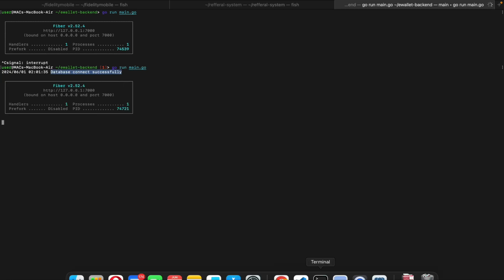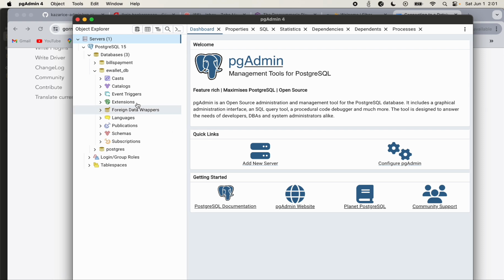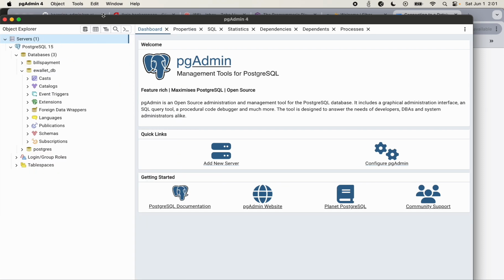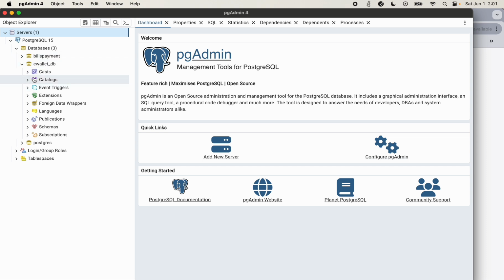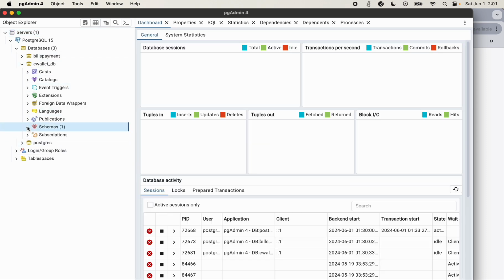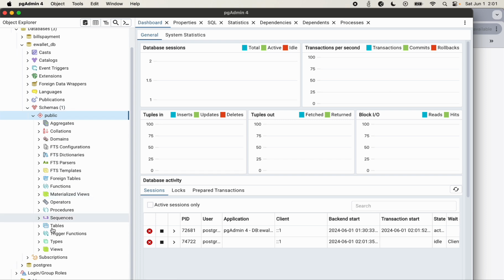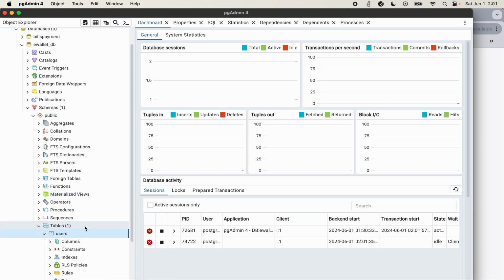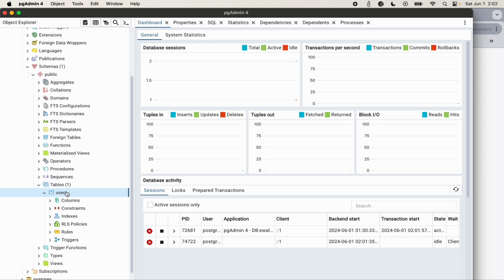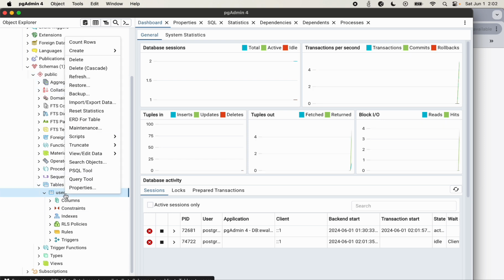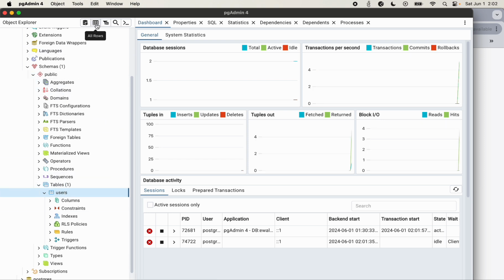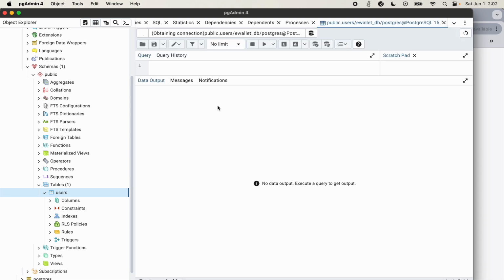Now let's go and check our database. Let me make this bigger a little. We should be able to see the table we just created. The users table should be under schema. Is it under schema now? Yes, schema. Then we come to table. You see this our users table, so you can even view it here. Click this to view.